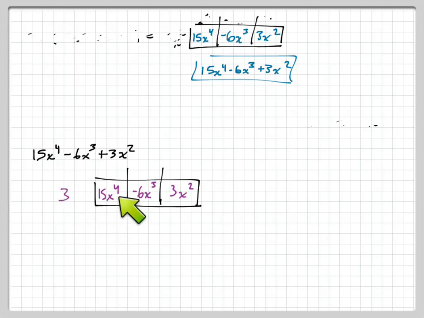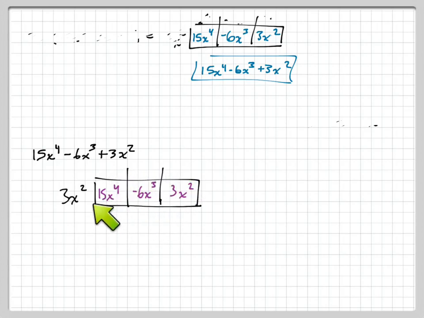Now what about the x's? I have x to the fourth, x to the third, x squared. That would be x squared. And I normally just look for the one that has the smallest exponent, and I normally take that one out. And you want to take out the greatest common factor right here. So once you find the greatest common factor, that's the greatest factor that divides all of these, now you can find these other ones. You have to write the other numbers up here.